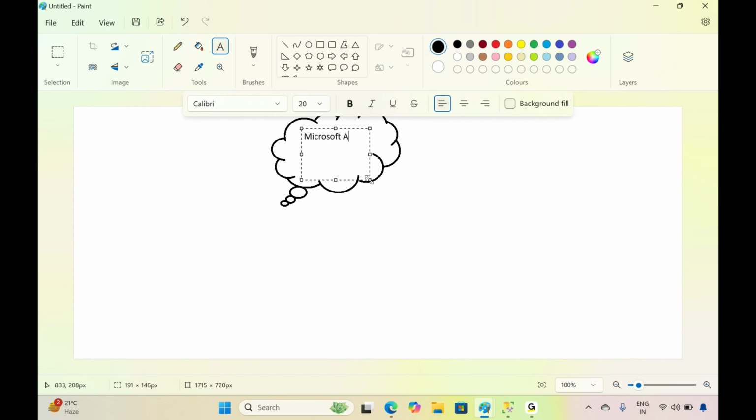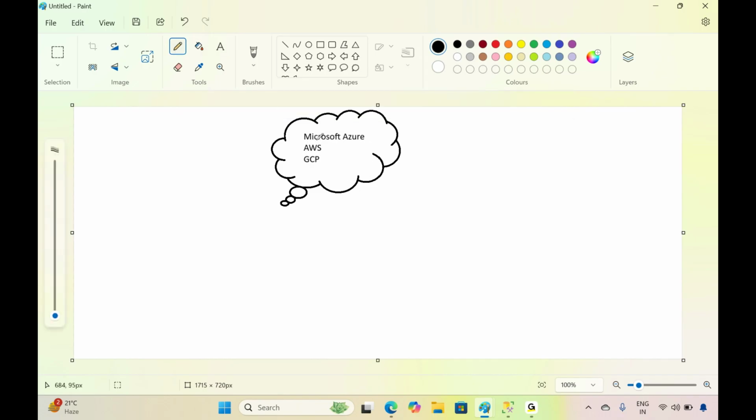One is Microsoft Azure, AWS, and GCP. These are the three different cloud computing companies we have: AWS, GCP, Microsoft Azure.